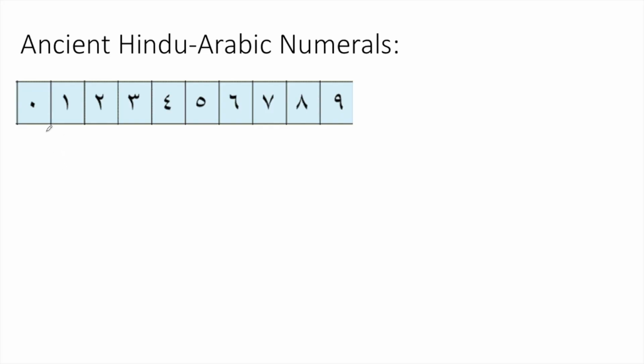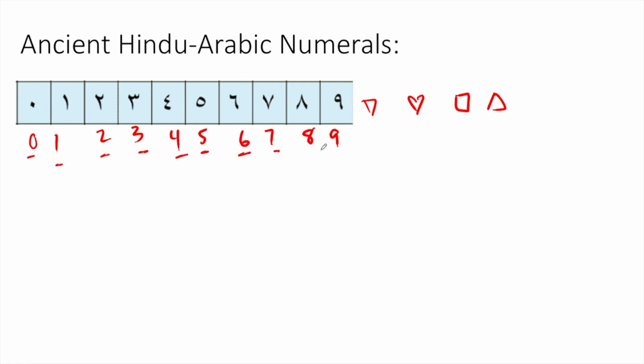Those ancient symbols looked like this. And they stood for the digits 1, 2, 3, 4, 5, 6, 7, 8, 9. But it would have been a lot to try to memorize a different symbol for every single new number that someone could come up with, especially if you wanted to figure out really big numbers. And so they decided to change the values of these numerals based on their position. So 1 is not the same as 10, because it's in a different position or place. And it's not the same as 100 because it's in a different position or place.